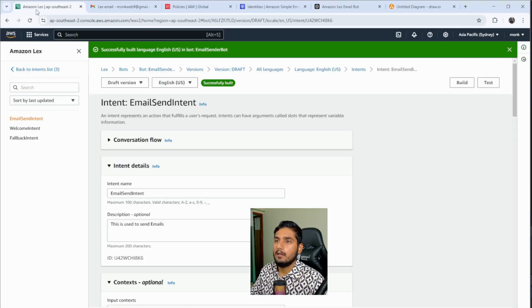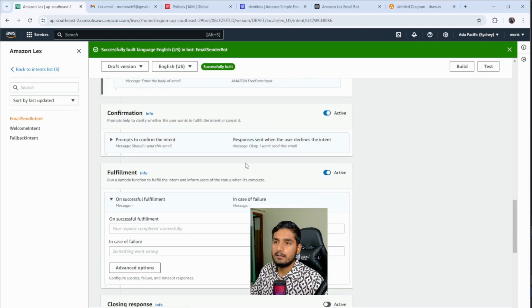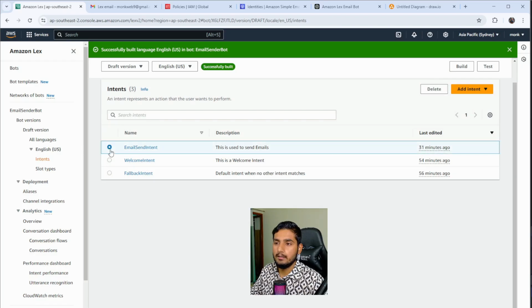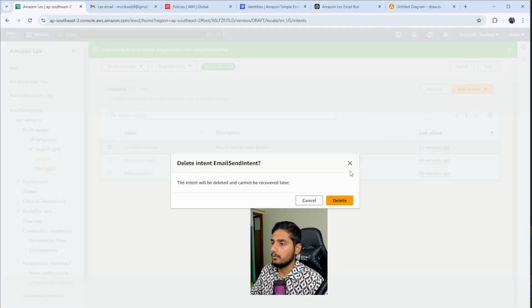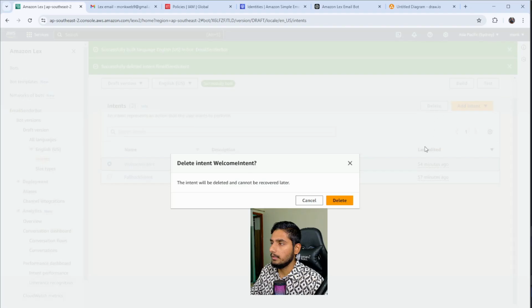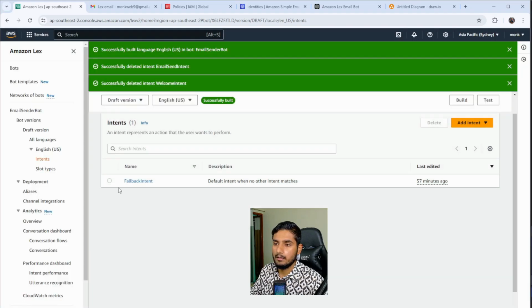All right, now let's delete everything. Let's first delete these intents. I have to delete them one by one. Delete. The callback intent is like a default, we cannot delete this.